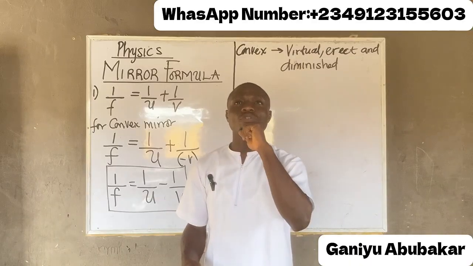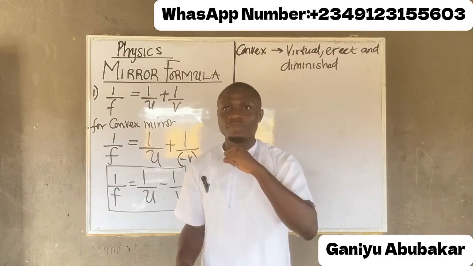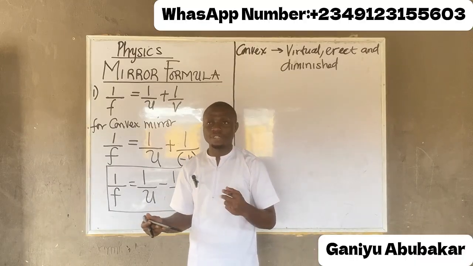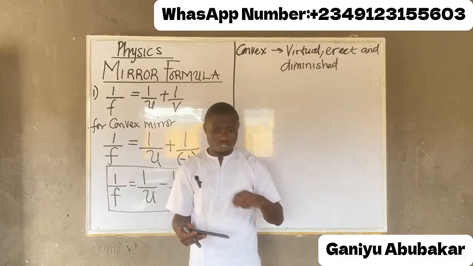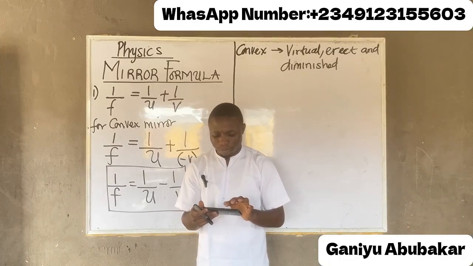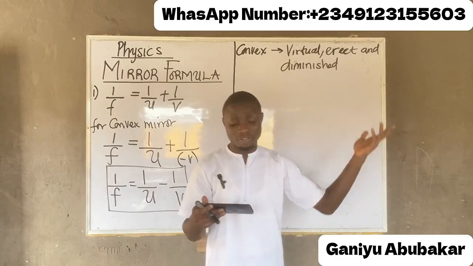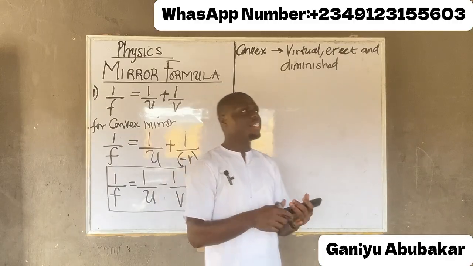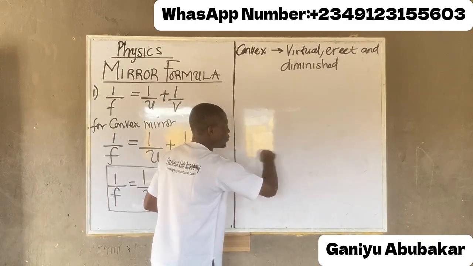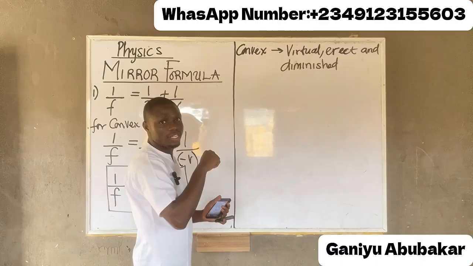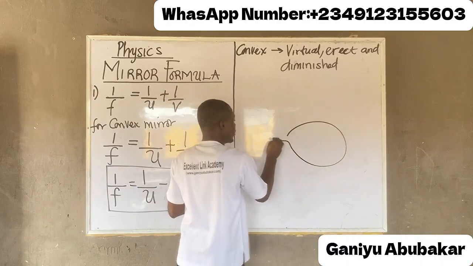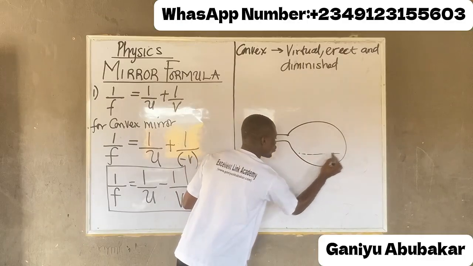Number 2, I'll use the mirror in the car, the one at the side of the car, right? So for number 2 there, let's try to explain convex mirror using a car. You have all been in a private car before, whichever one. If you check the car mirror properly, you will see a description there. Let me just try to draw something out, something like this. So on that car, there's something written here.